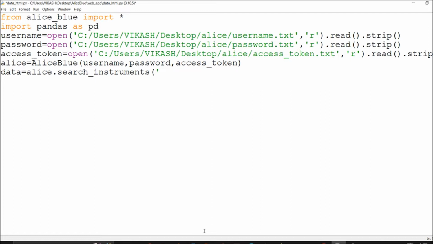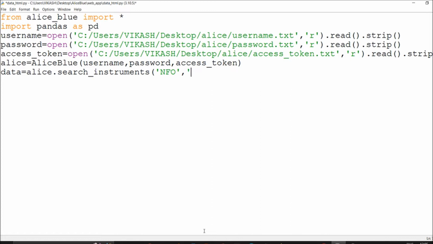We already know what data this contains. If somebody doesn't know about these things, I must say watch the previous videos, it will be helpful. You can follow these steps, and if you don't understand, please follow my previous video. So search instruments will be there, and we are fetching this. Definitely looking for options data, so I'll say NFO. If I say that, futures and options data will be available, and I have to process this information.